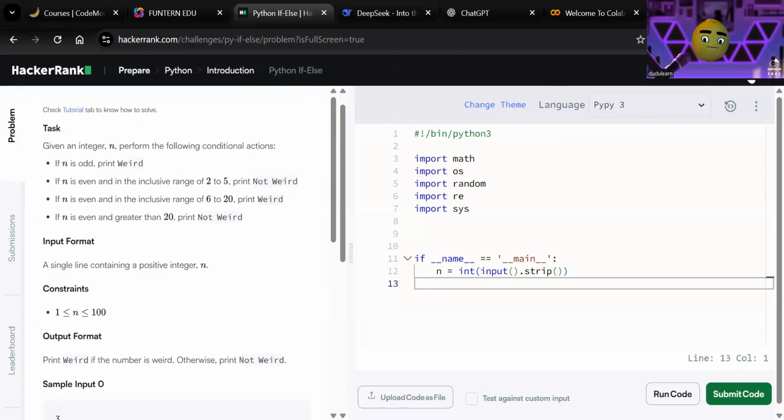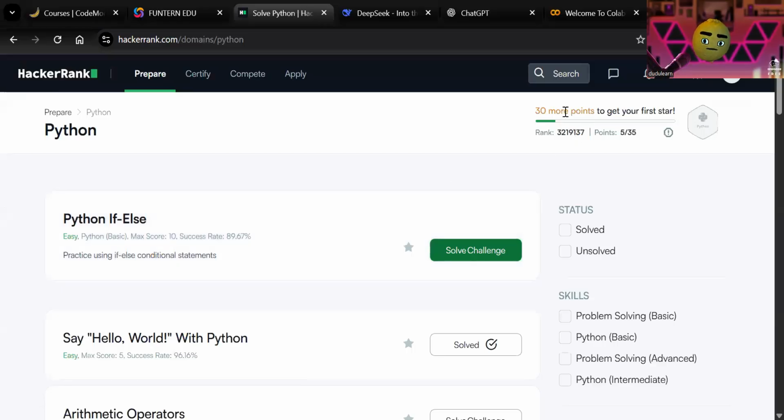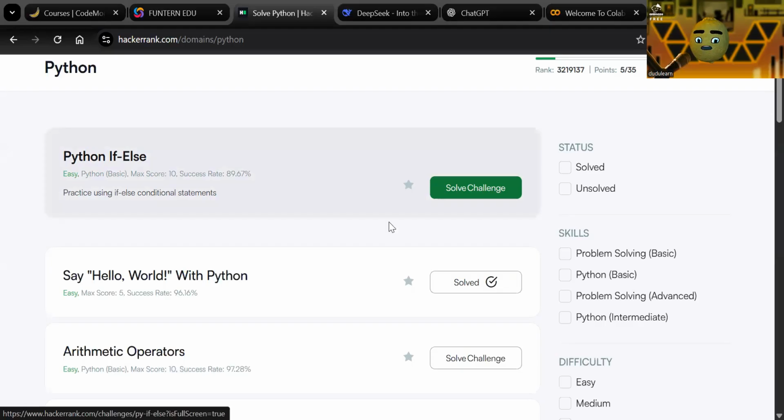Now if we come to the Python page here again, there should be some kind of status. Oh yeah, so basically you would get some points. Like here, it's 5 points, something like that. We said each point is 1 cent that I need to give you. Okay, so that's that one.